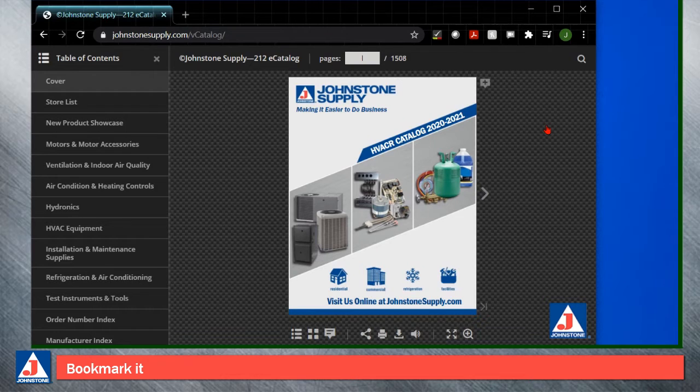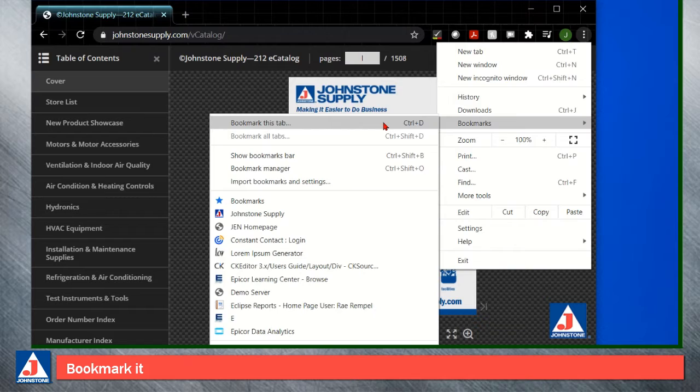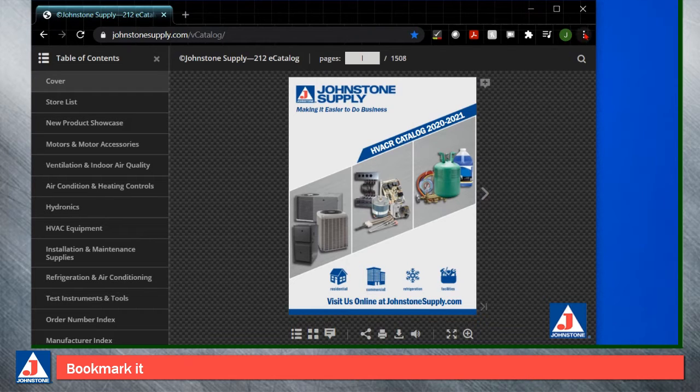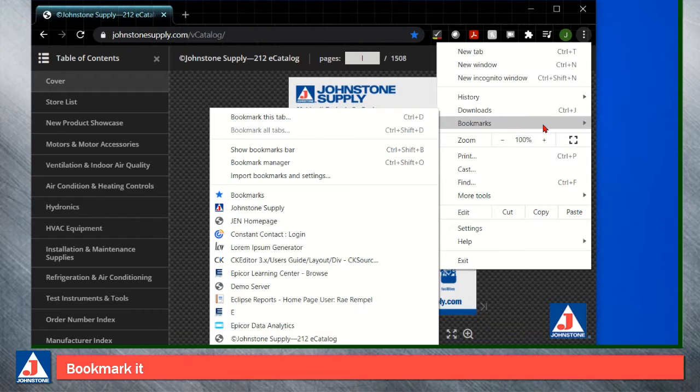So to bookmark on Chrome, you would find these three little dots and go to bookmarks and then bookmark this tab. And you can see it's already come up with a nice name and it's defaulted to bookmarks bar. Click done. So now if you ever wanted to get back to it quickly, you would just go to bookmarks and you can see it's right here. So that's nice and quick.